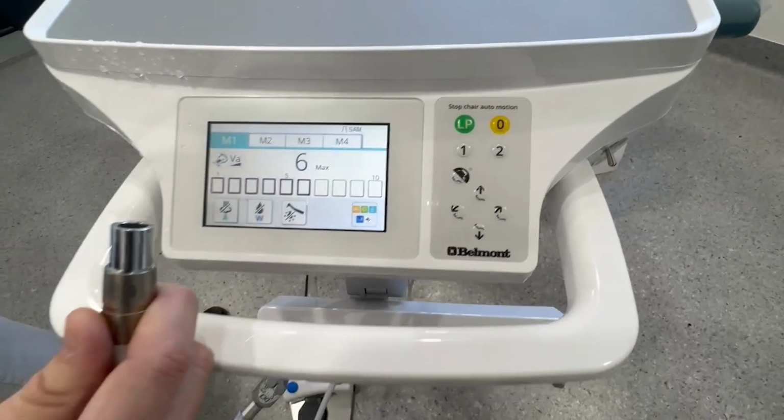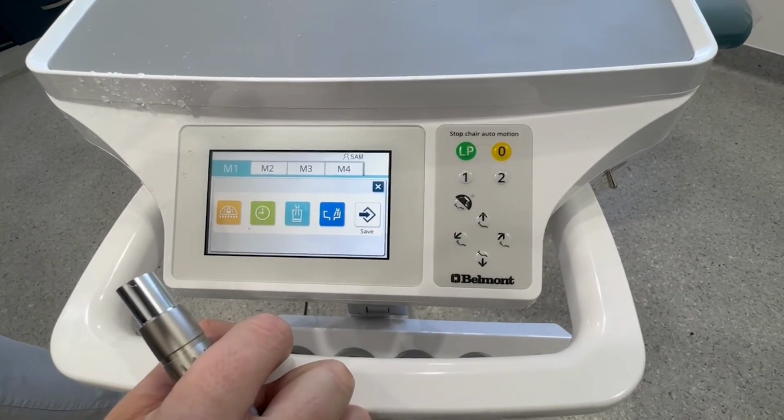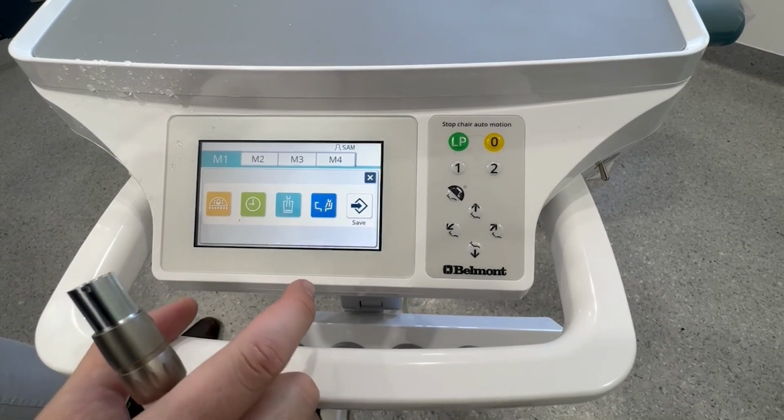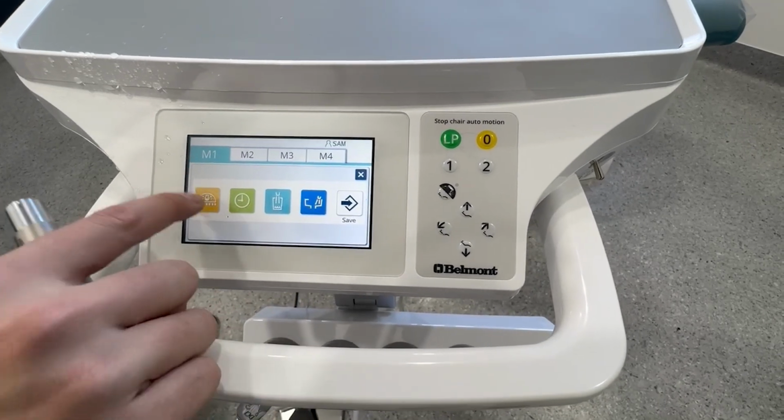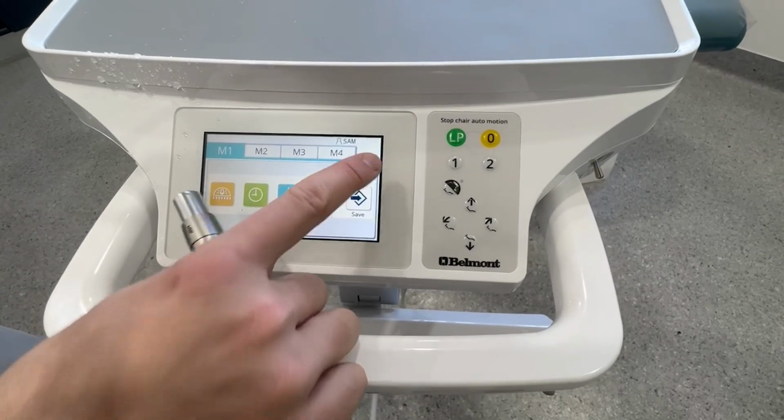On the bottom right there, if you click on that, we'll have a look. There are a few different functions there that are also available while we're in that screen. Things like light controls and timers and cup fill and bowl rinse. So they're all accessible while you do have a handpiece in operation as well.